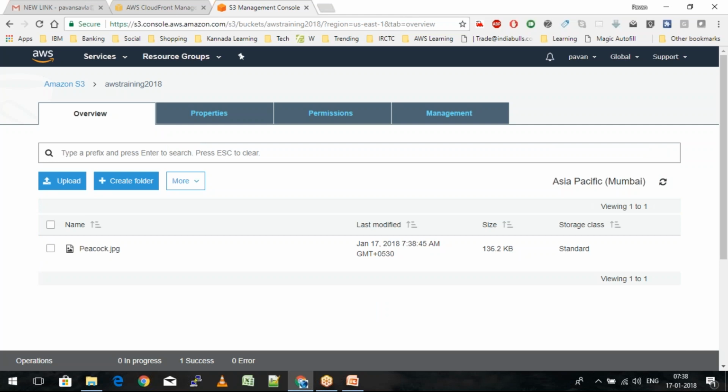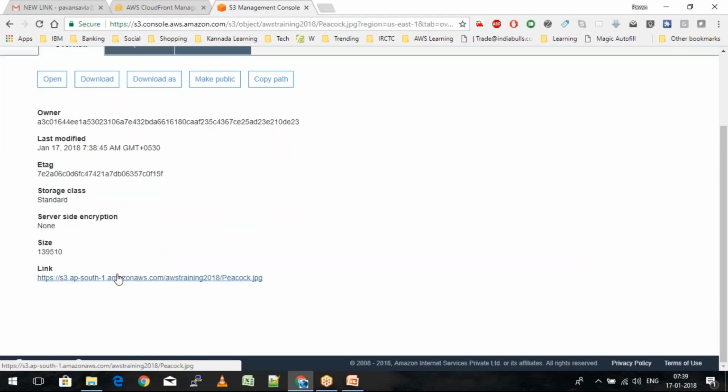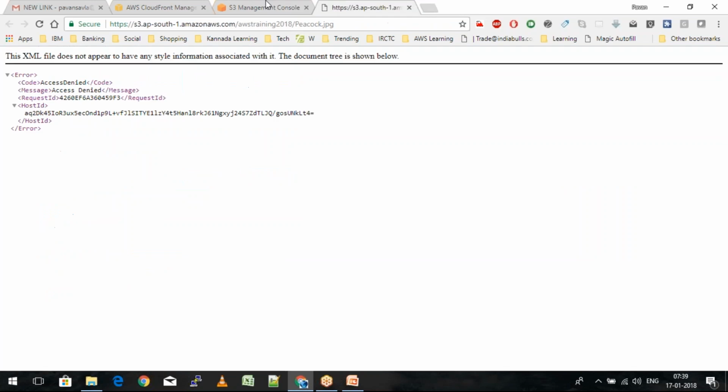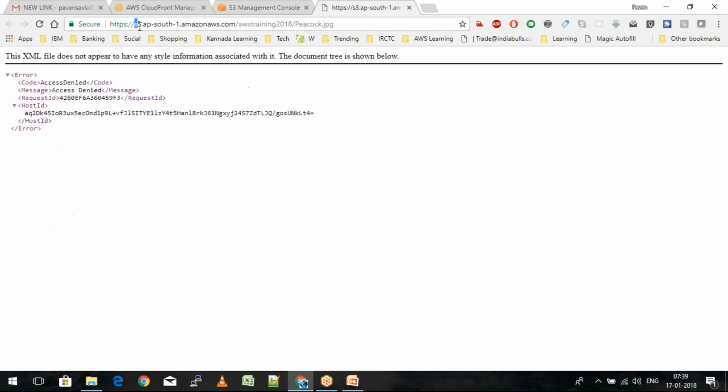The first thing to remember in S3 is that any object that is uploaded to S3 is basically private in nature, right? So we need to open it up to make it publicly available. Which means even if I go down to this image here and try to click on this link, it will not be accessible because it is private in nature. In case I want to ensure that people are able to use it, I can make it public. But in this case, I don't want people to use this URL at all.